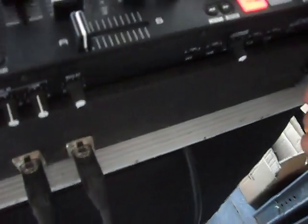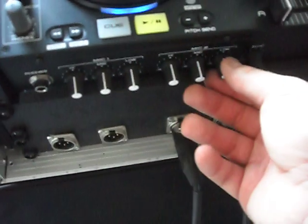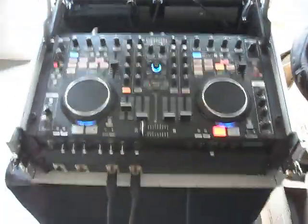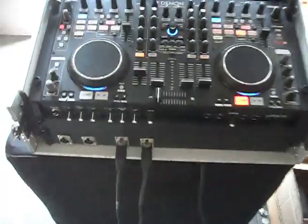This rack is actually technically a 2-space in the front, but it had a little blank plate here, which I just removed and moved down to this spot here, which is a blank space, because I wanted to have access to all these buttons here. So you notice the MC6000 rack ears are all the way to the edge up here, so it looks nice and clean.